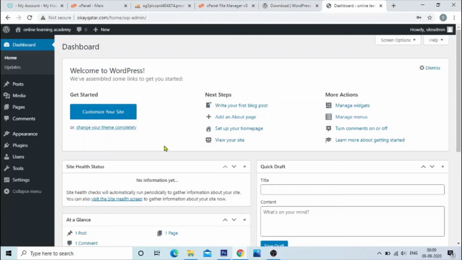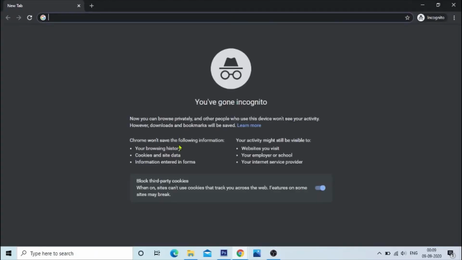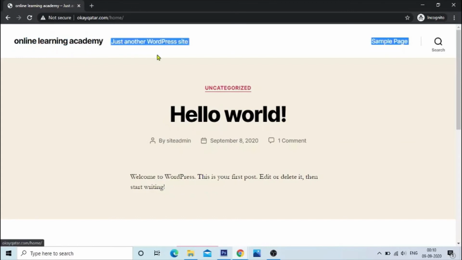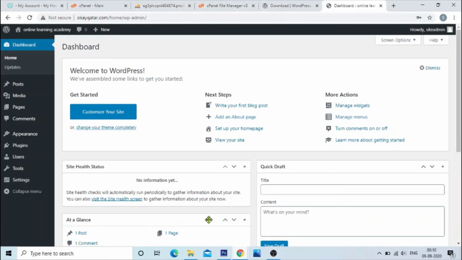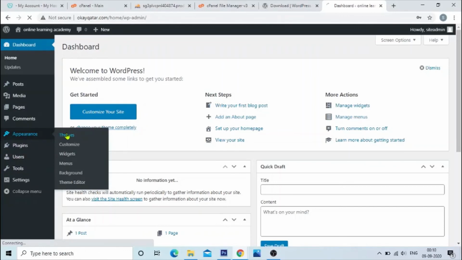This is the admin dashboard. We can check the front end. From the admin dashboard, we can install theme.